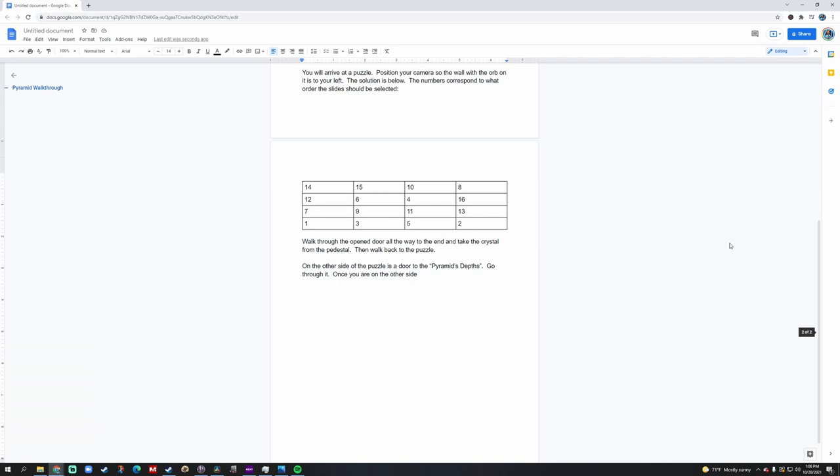And then when we come to an actual puzzle, I'll put a table into this sheet so that you can see, based upon where the slides are located, what order you should be pressing them. So if the puzzle is 4x4, this will be 4x4. If it's 5x5, you get the drift. Hopefully this will make it extremely simple for you all to be able to follow through with the guide.